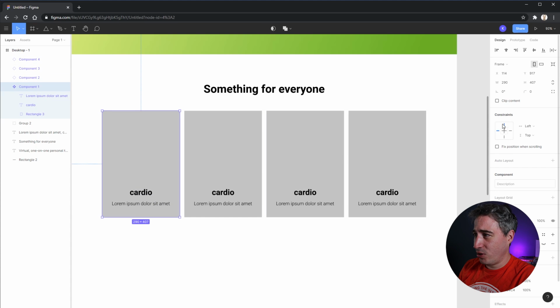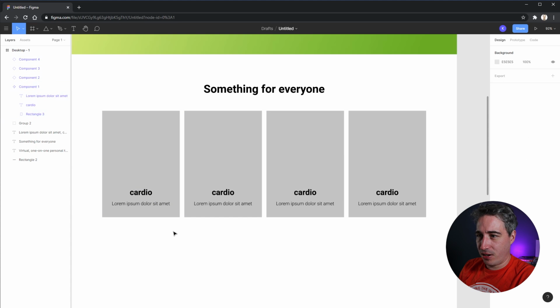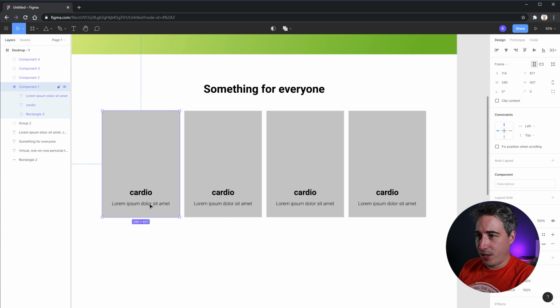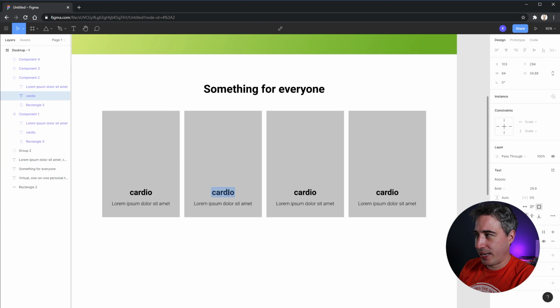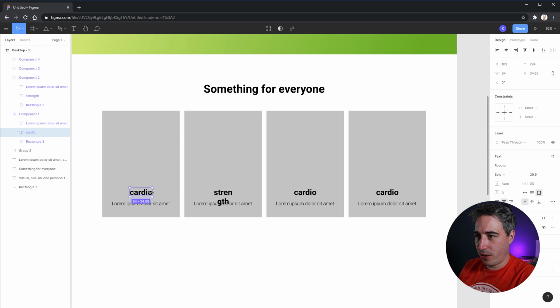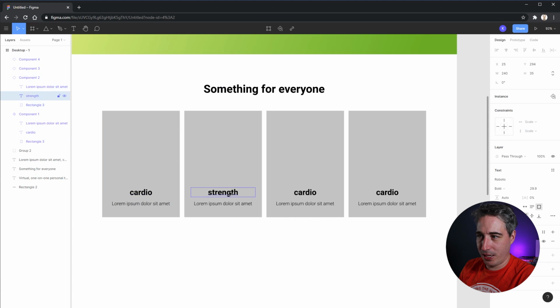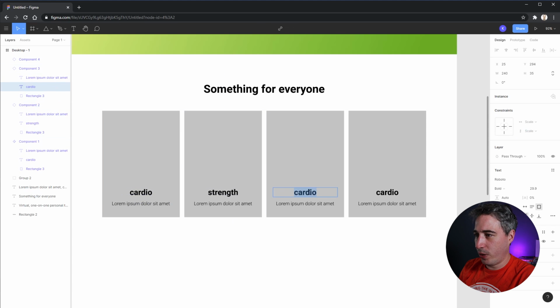There's some other cool things you can do with the auto layout as well, but I don't think I need it on this guy. But here we have the cardio, and what's nice about this is even though it's a component, I can come in and change this. So say we have component and then strength. I guess we'll have to make this bigger. And actually, I think I'll do it on this one. If I make that bigger, since it's center aligned text, it's just making this text box bigger all the way along.